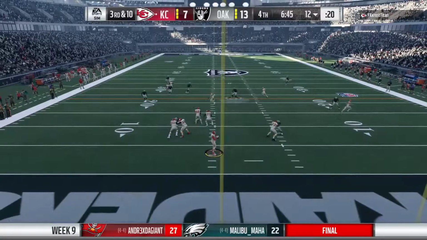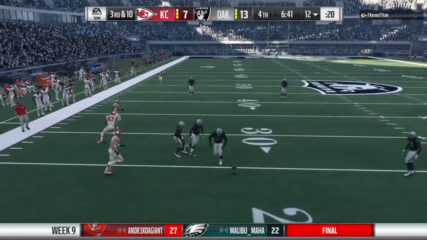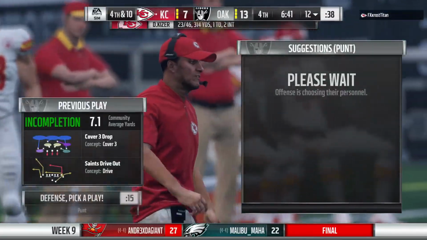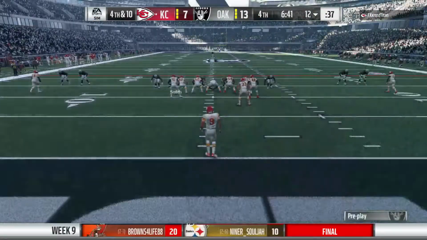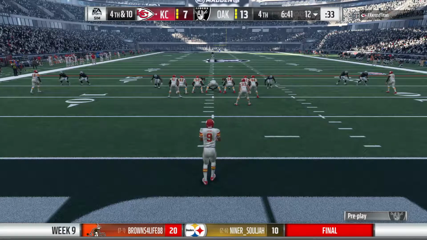Working out of the gun. Here's Kaiser. And it falls incomplete after almost being intercepted. A pick there would have been great. The good news for the defense now, it's 4th down. Here's Jeff Locke now, standing about a yard deep in his own end zone.